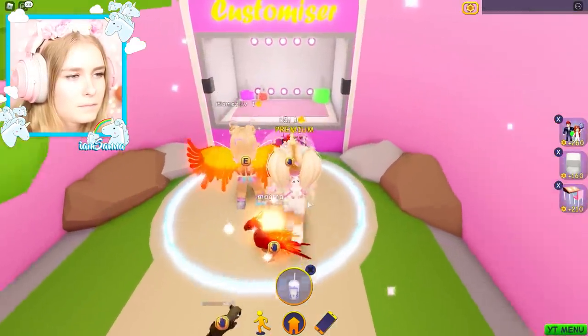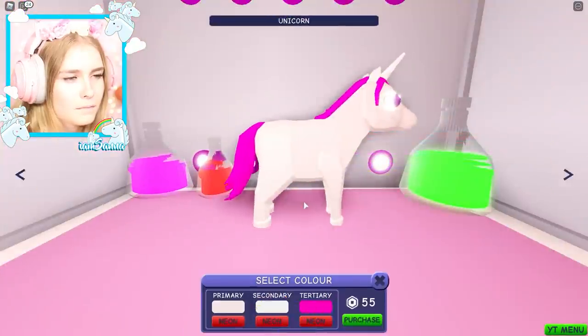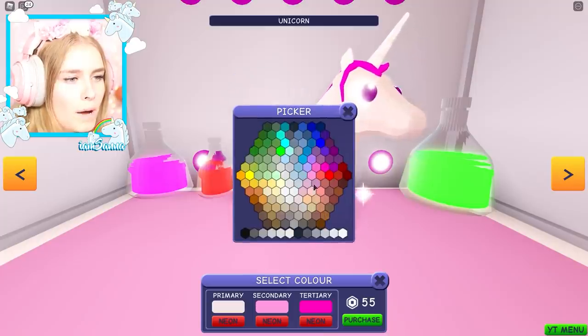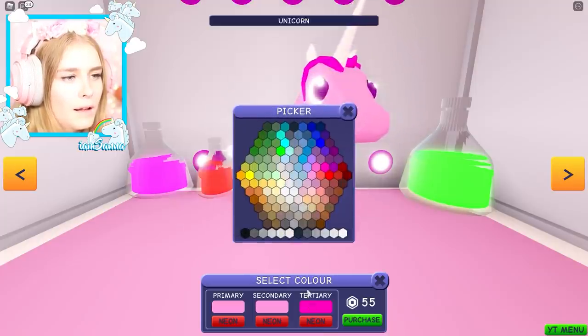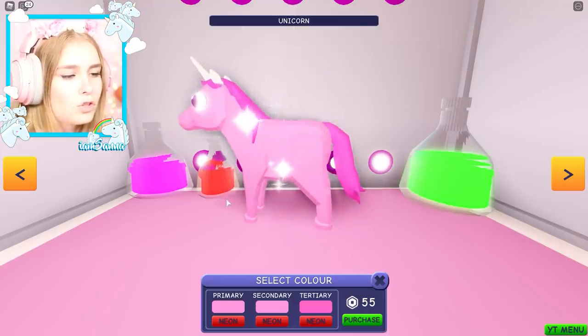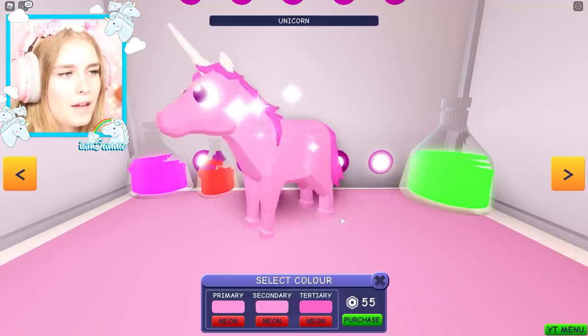You can colorize your pets. You can make it neon. What? And you can click on the colors. Oh my god. That is so cool. Neon. Of course we're not going to make that. Look at how cool that is. That is so cool. Wait, oh my gosh, I think you can literally... I think you have to pay for it.